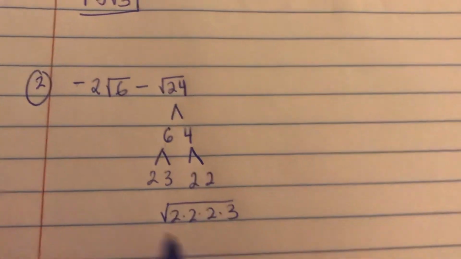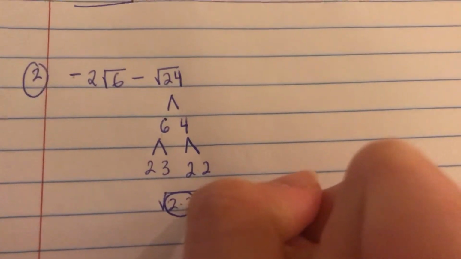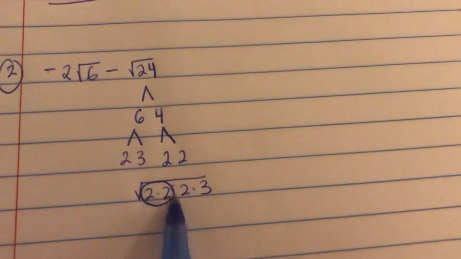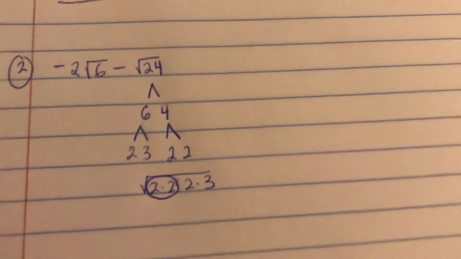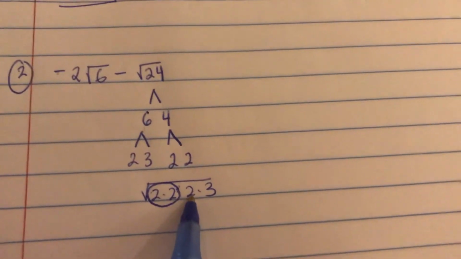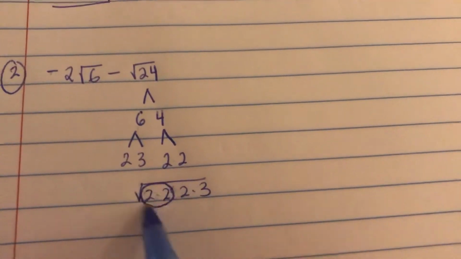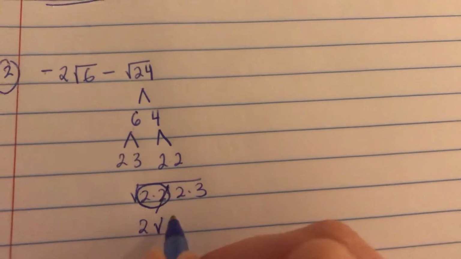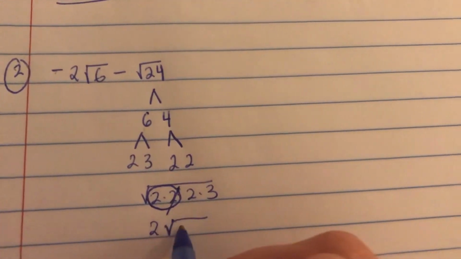So in here, I have a set of prime twins, okay? The 2 has a twin here, okay? So right here I have my perfect pair, the perfect couple, okay? But this 2 does not have a twin, so we leave it alone. This 3 does not have a twin, so we leave it alone. And remember what we said about twins, right? We want to get rid of the evil one. So let's pull out the 2 and keep the factors that do not have a pair inside the square root.